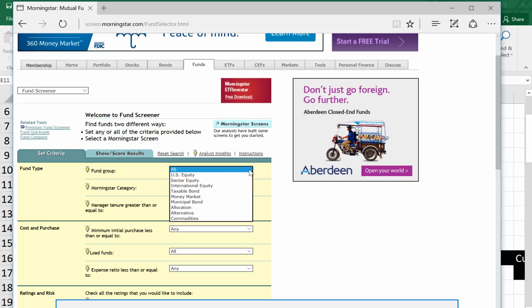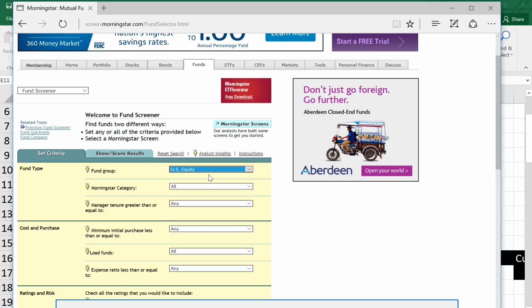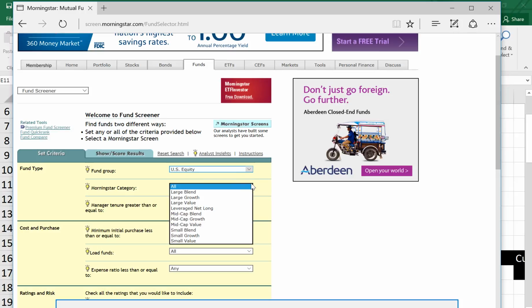So we need to pick some parameters on the fund group. We could use a specific type of fund, and again, I don't have time to explain all these differences between these, but I hope that this will pique your interest so that you will start considering your options and take an investing class. I'm going to choose the U.S. Equity Fund because many of you would be familiar with companies that make that up. Morningstar category. Again, all of these have a meaning to them. I'm going to choose one that's going to have companies that you would be familiar with. I'm going to choose either a mid-cap or a large cap. You choose whatever one you want.